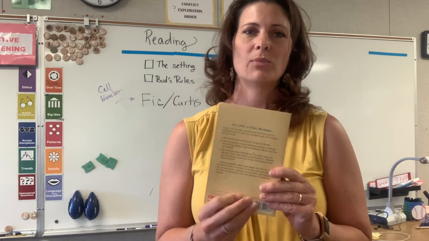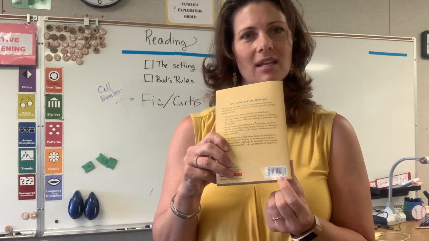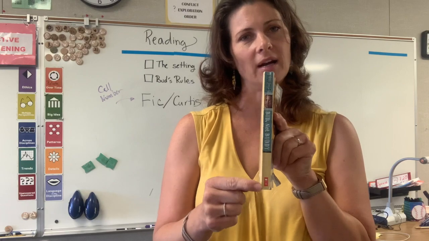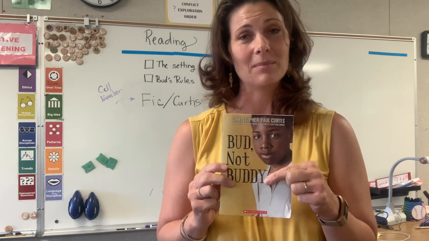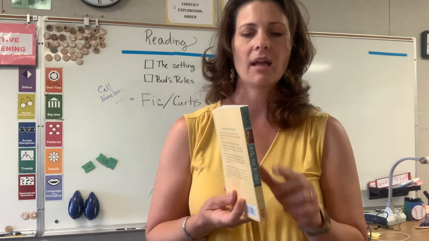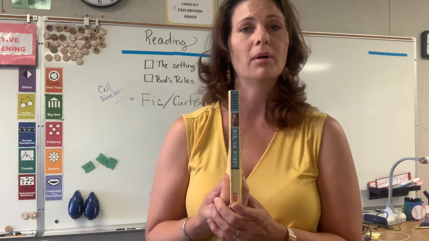The next question says, what is the ISBN number of this book? Now, most books come with 2 numbers. An ISBN number, which is found above the barcode, and a call number, which is typically found on the spine. An ISBN number is a unique number to that book because some books share the same title, but no books share the same ISBN number, okay? The call number is the number you would use to go find it in your public library.